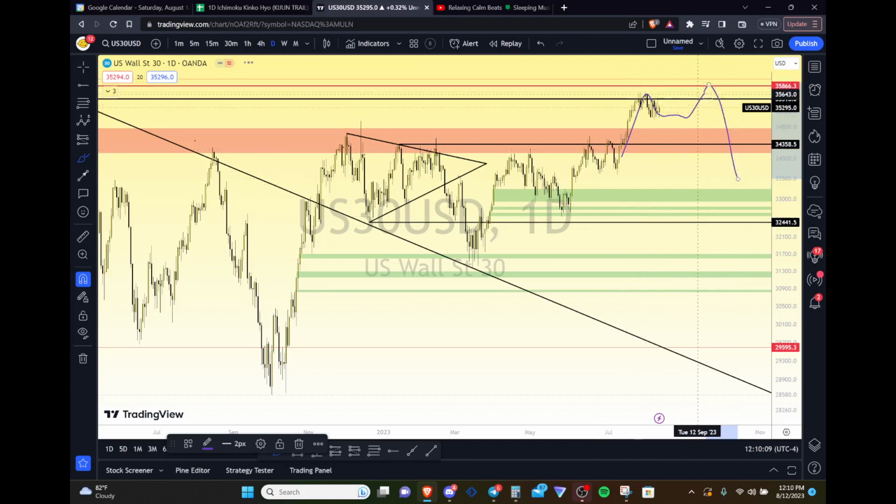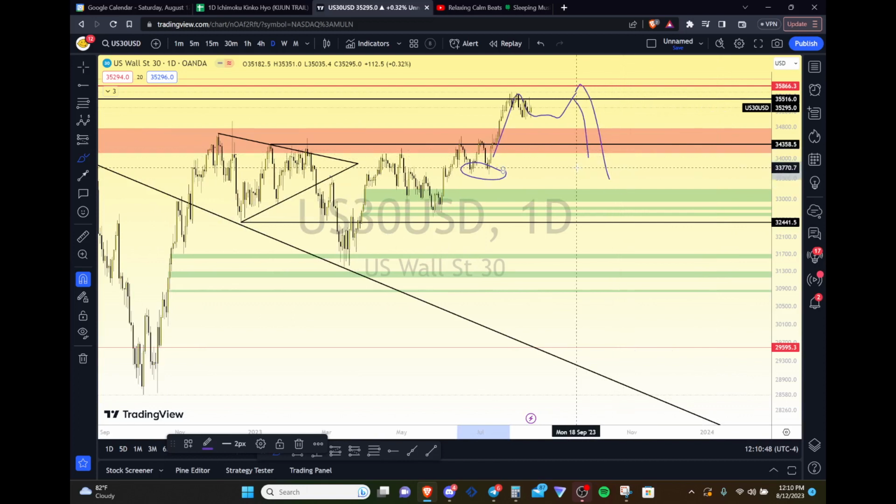We may not take the high here, we may actually just make another equal high or slight lower high. Still, we do want to see these equal lows here being ultimately taken. The sell side liquidity under these lows is going to be the most optimal target for sellers to hit. Okay, so we're going to probably see over the next coming weeks the Dow breaking down to about 33,600, 33,500, and then we'll end up seeing, are we going to make that higher low pivot, or are we going to make a more bearish structure, right? So we'll just have to wait and see how price action is built from there.